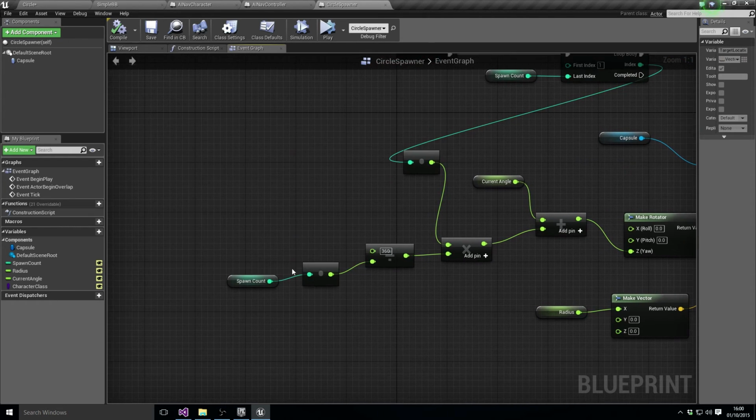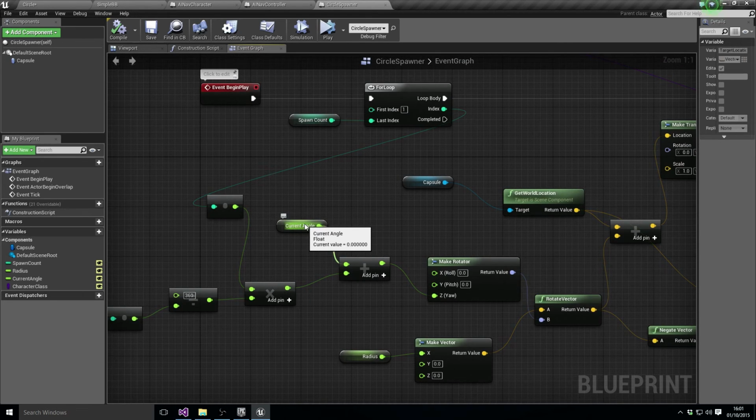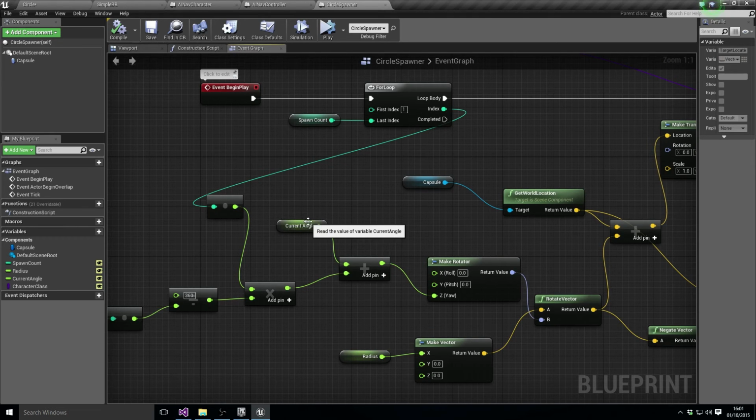So basically this divides the whole circle up into n number of slots, so spawn count number of slots, multiplied by the current index, so we get the angle that we want. Add that to 0 basically. We could actually do away with that and not even add it at all, I guess.